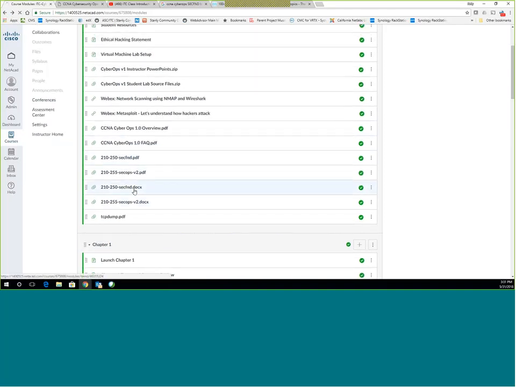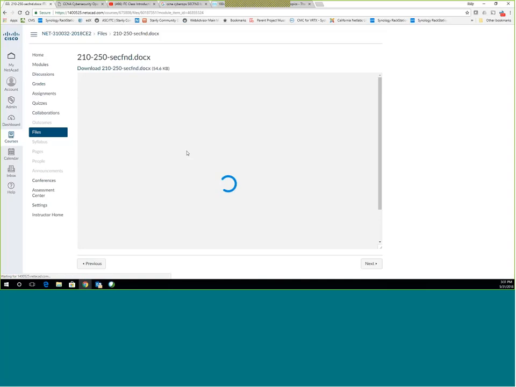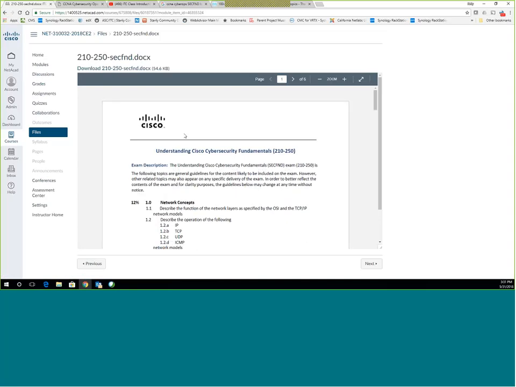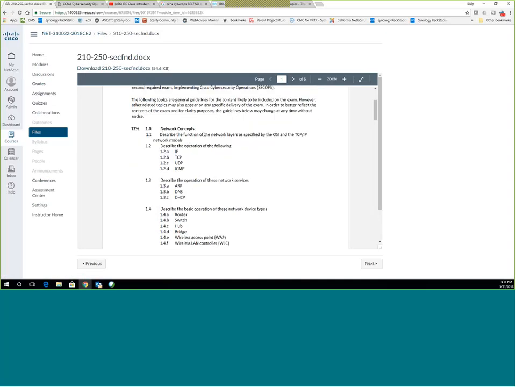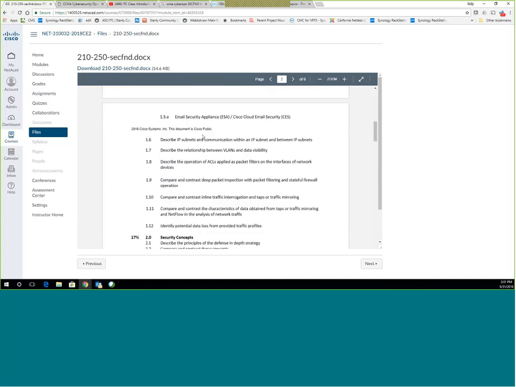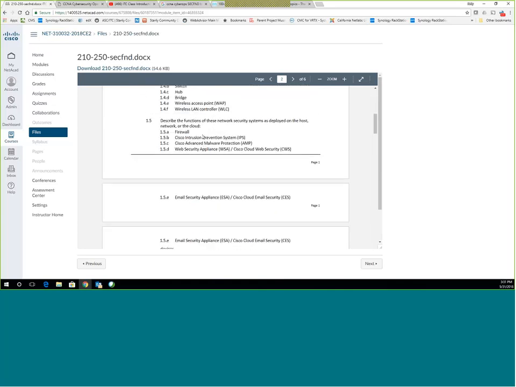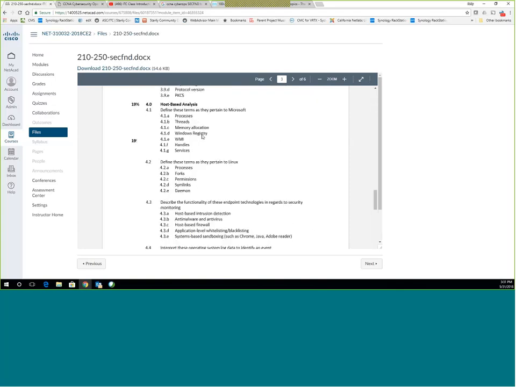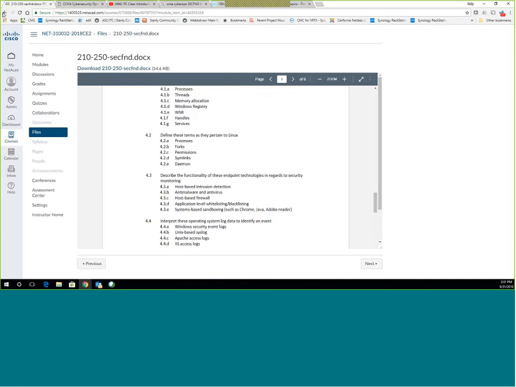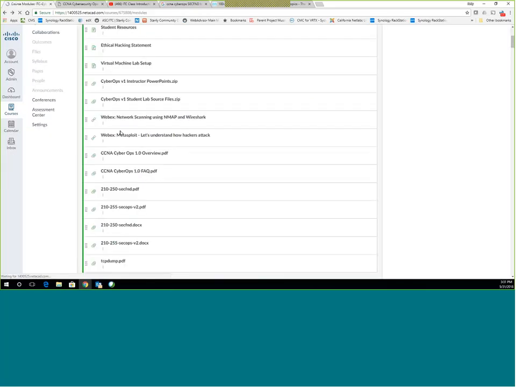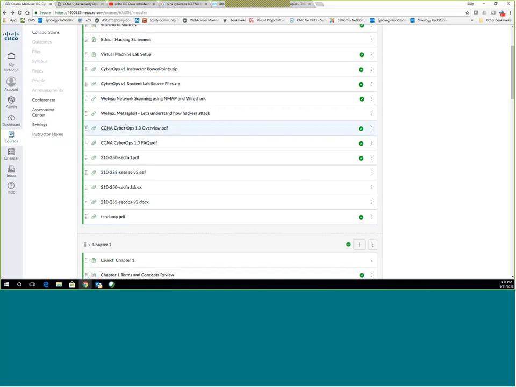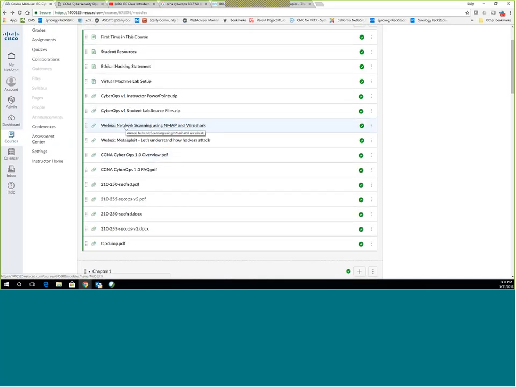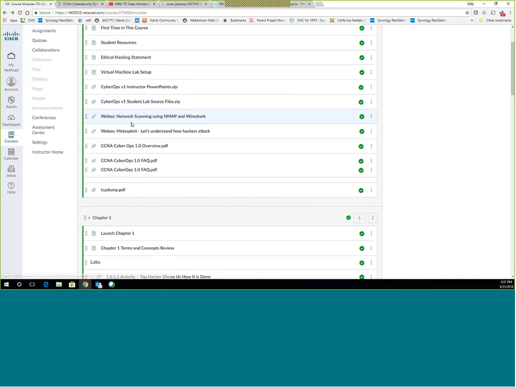One of the things I did too is we tried to create some documents where we were putting down all the different topics and where they're actually found inside of the curriculum. So if you want to do that, y'all can all work together to put them down, so you know what chapters they're in, okay? Because they are in multiple chapters, which is good. Remember something that I've always learned and always taught my students: if you see something in the curriculum once, it's important. If you see it twice, it's pretty important. If you see it three times, it's on the exam. You pretty much know that's true.